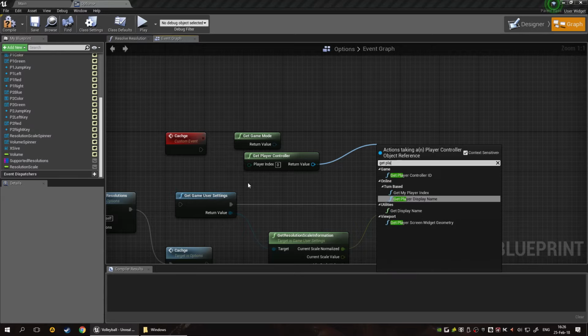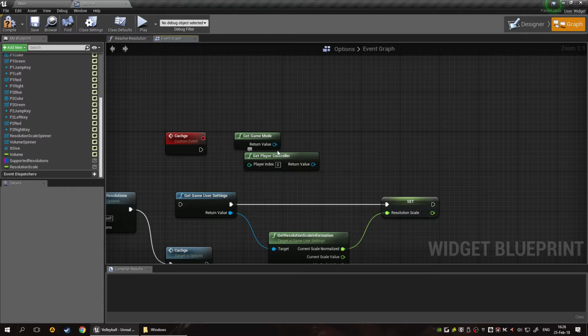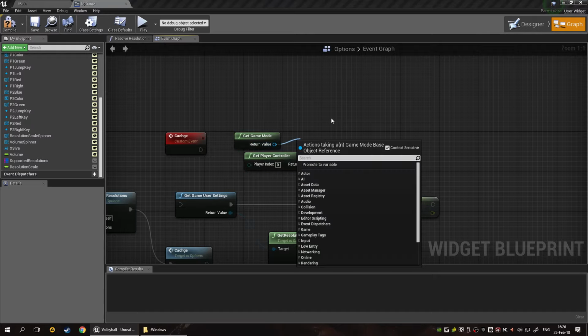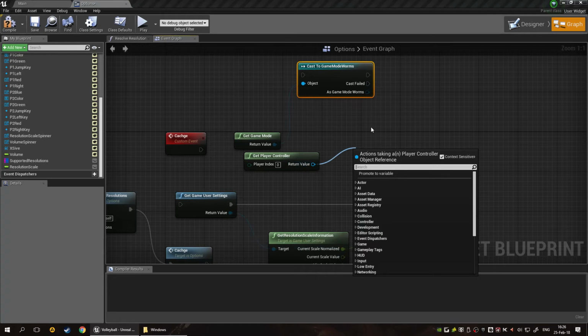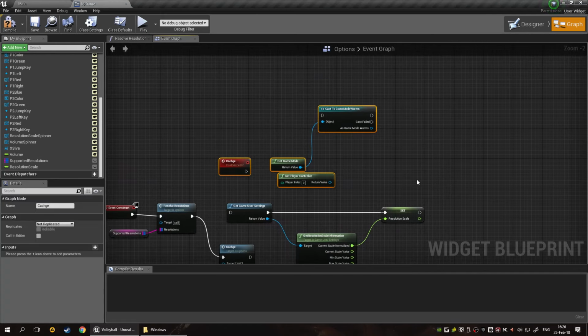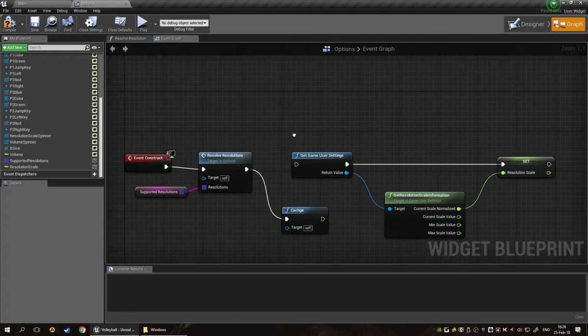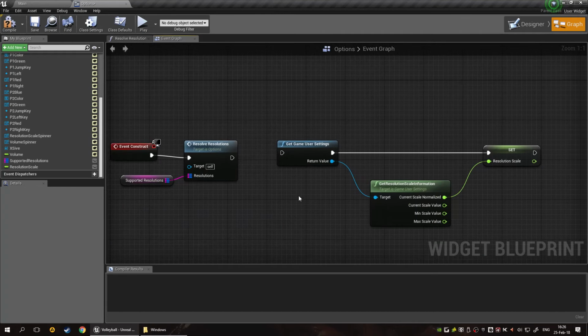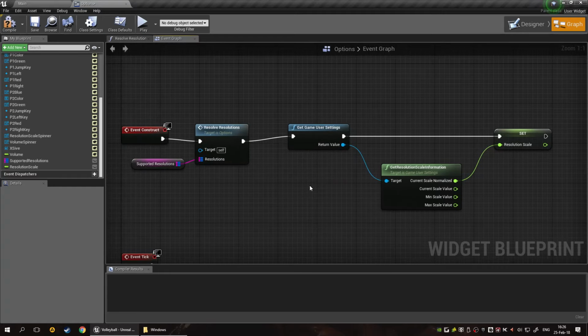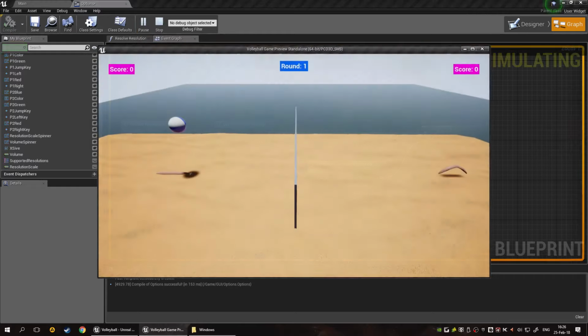Okay. What else can we do? There's nothing we can do. Okay, that's interesting. I'm not sure what else. I forgot what the other command was, but you could cache a bunch of these things here and just cast to whatever your game mode is, right? And you could do this over here as well and just save them as variables. I'm not going to do that because we're not going to need this in the options menu most likely. Now, I don't need the cache either. And if I go ahead and hook this up like so, we should have the resolution scale being set properly.